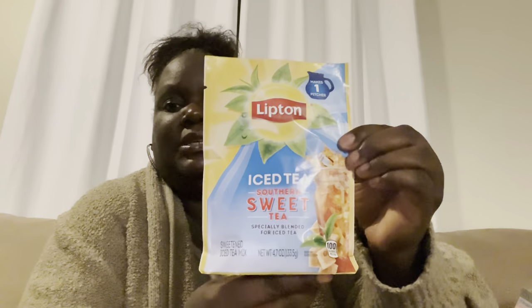Now this is something I bought. I should have stocked up on it, but I don't know how it's gonna be. This Lipton iced tea, the Southern sweet tea. They also had a Southern lemon flavored tea. I'm not a big fan of lemon flavored tea, but they do have it.